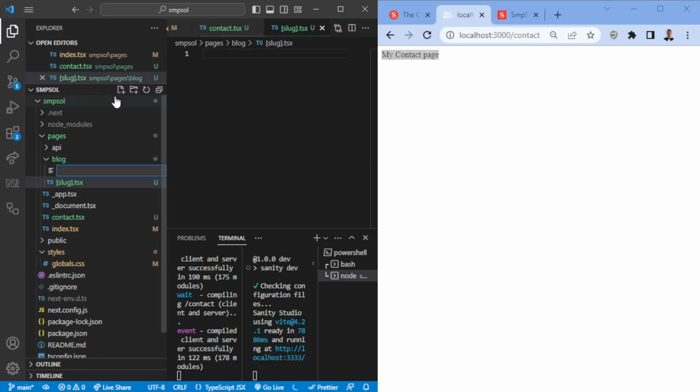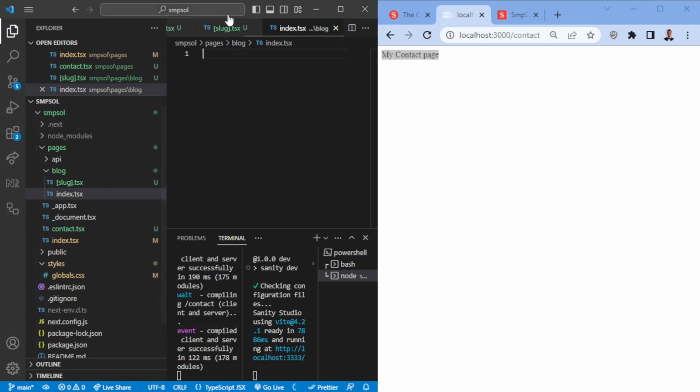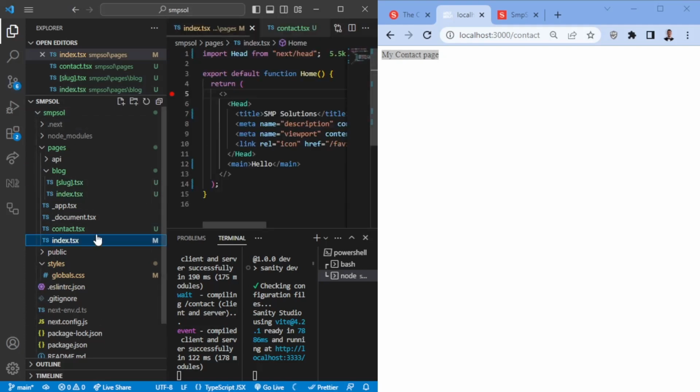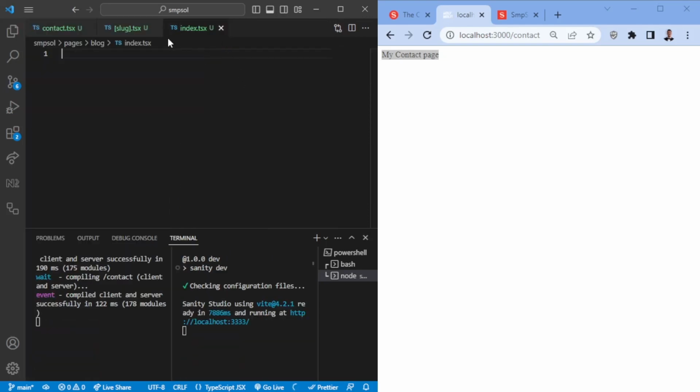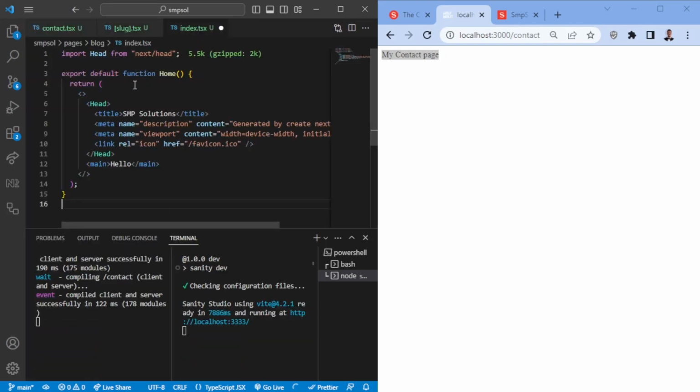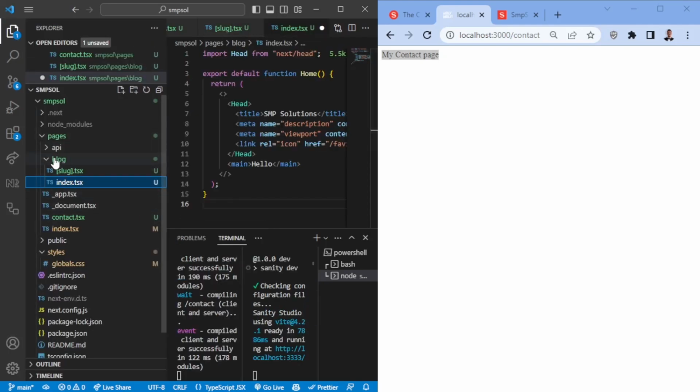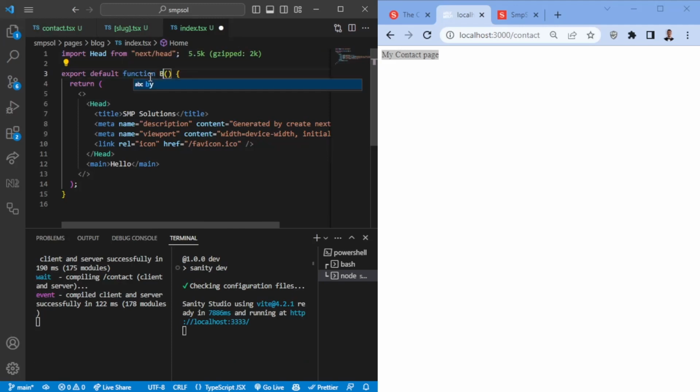So we can start by creating a couple of pages. So this is going to be the blog page that we're having. So going back to the index page, I'm quite lazy. Just copy everything. If you're lazy like me, this will simplify your life. So this is going to be the /blog, and the index will always appear on the root. So in this case, we're creating a page called blog.